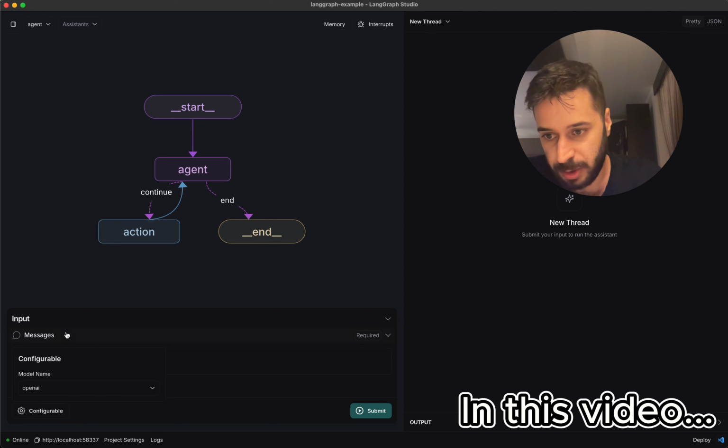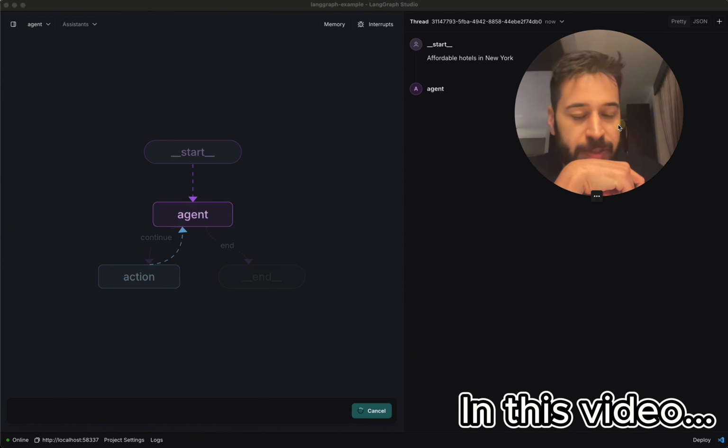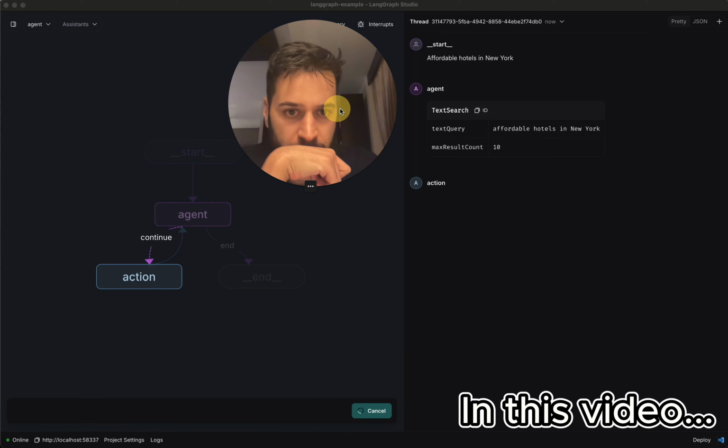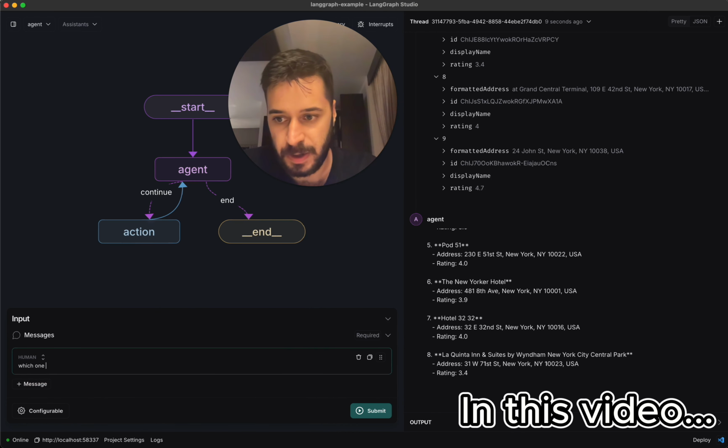Now let's try to check hotels that are affordable. Affordable hotels in New York. Let's see. Affordable hotels. Which one is the top rated among these options?